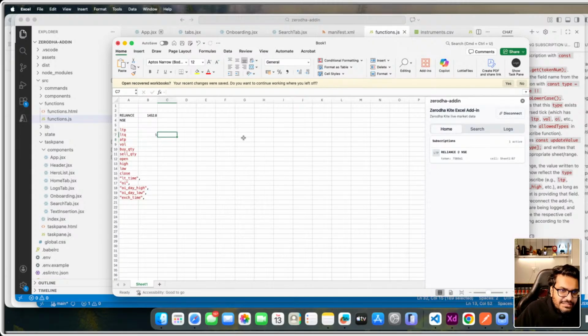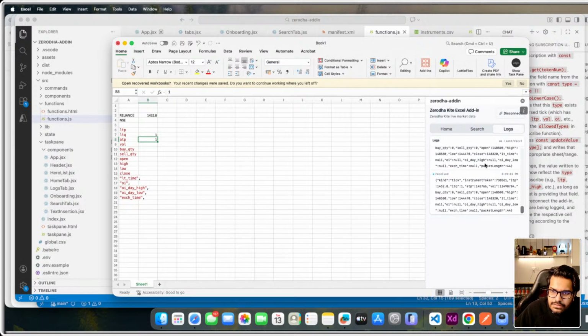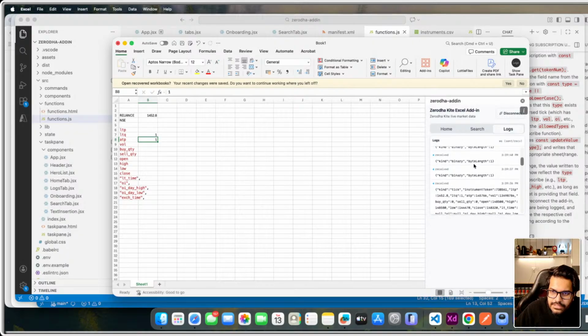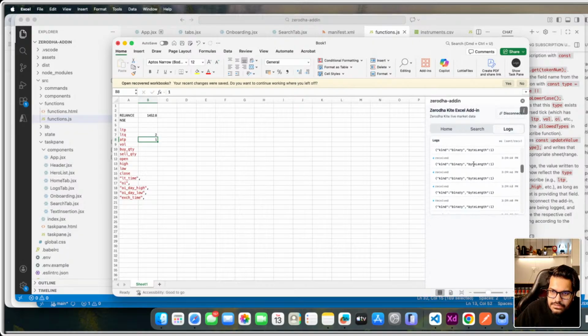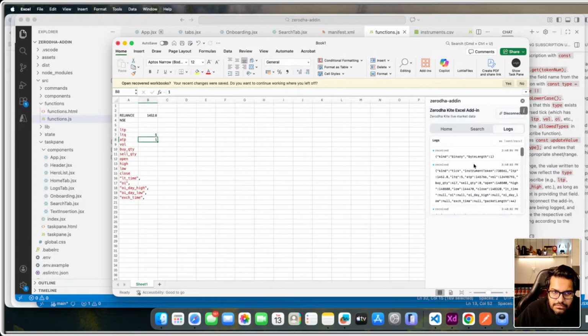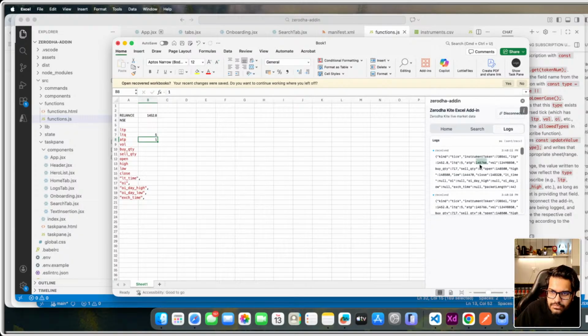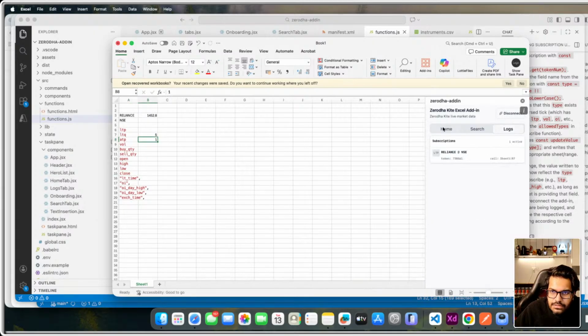And let's do the average traded price. Okay, so basically it's not giving any data at the moment. Traded price is 14576. Last traded quantity is 5. Okay.